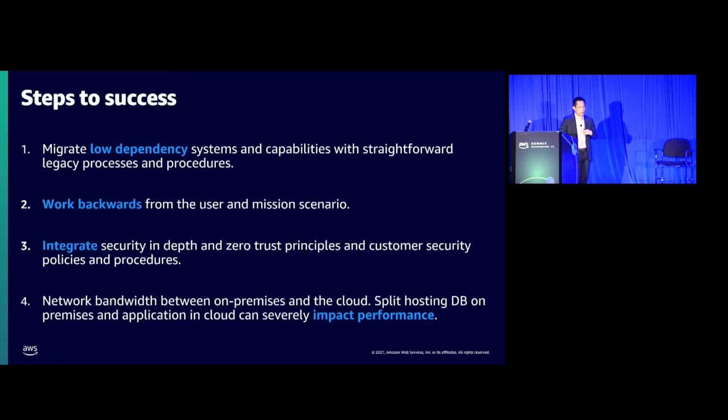And then the fourth one we always like to point out is in a hybrid architecture, a lot of our folks like to think of, hey, we can keep all the data on site maybe, right? I don't have to pay for all that storage on AWS because it can get expensive, because when I'm growing at terabytes a month and petabytes a year, that can get pretty exorbitant, right?